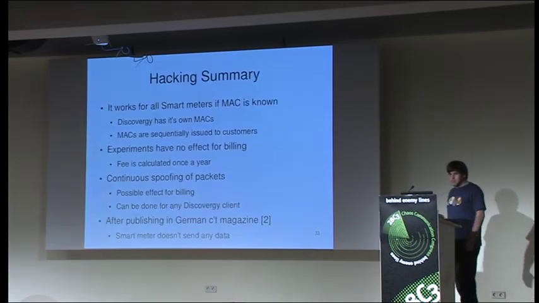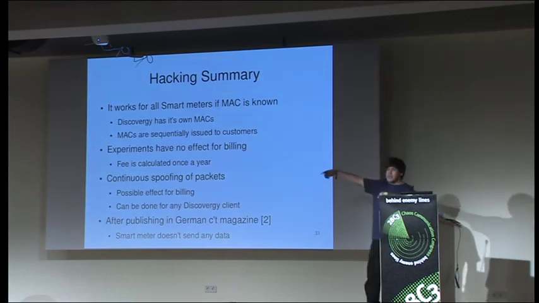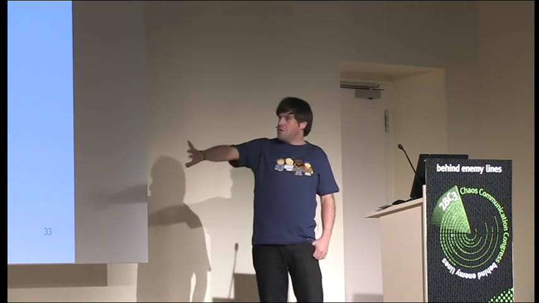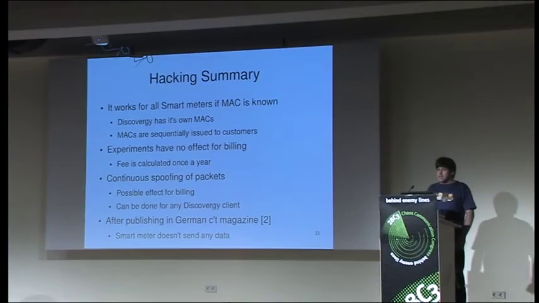So what's the summary? The summary is, it works for all smart meters if they make it known. It worked until the day I did it. If it's not working now, we tried it today because we wanted to do the fancy skyline, but it seems that my smart meter was updated, and maybe it's now testing signatures or things like this. I was not able to figure it out, but we would have the skyline of Berlin in the background if it was working. So it's quite interesting.